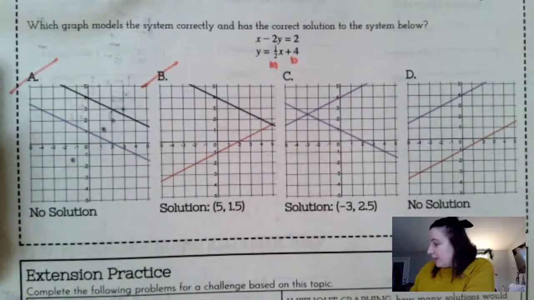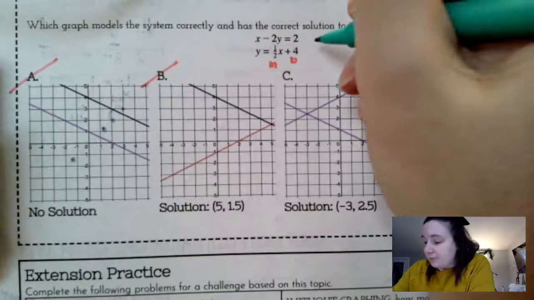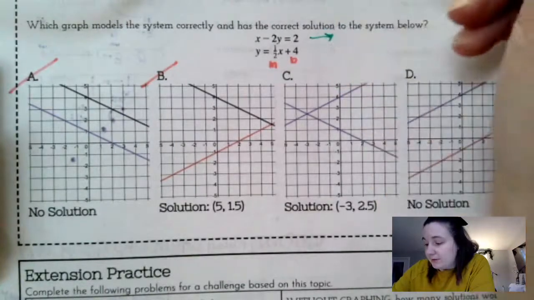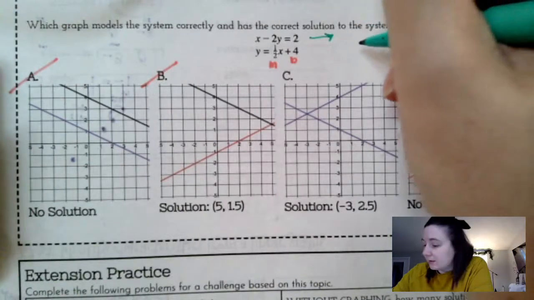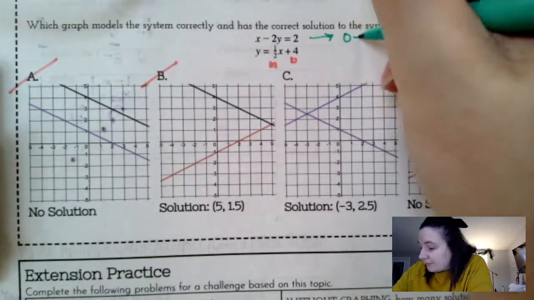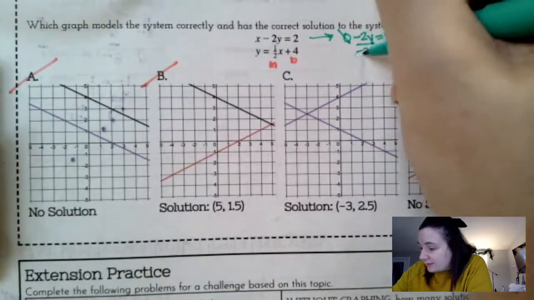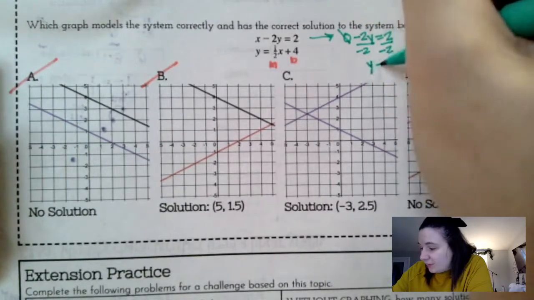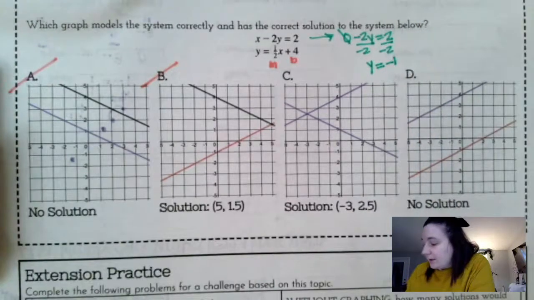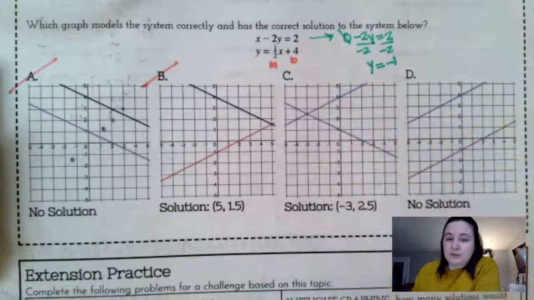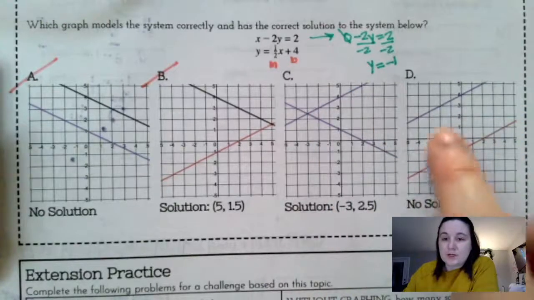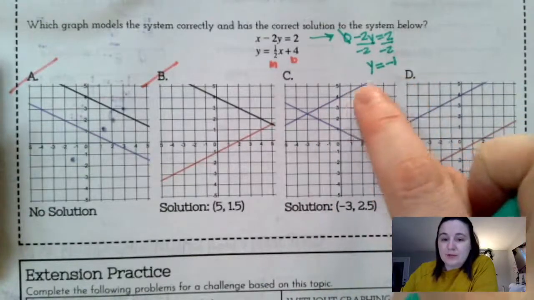So now I want to look at the other equation, and I'm going to have to simplify using algebra by plugging in my zeros so I can see what the x-intercept is supposed to be and what the y-intercept is supposed to be. So in this case, if I plug in 0 for x, then I can divide by -2, and I get that y is -1. So I'm going to check that before I find my x, because maybe that's enough to get rid of one of the answer options.